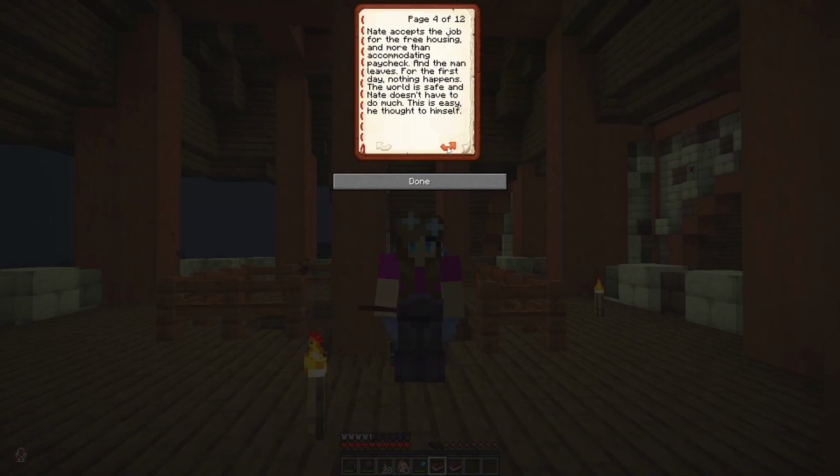The first day, nothing happens. The world is safe and Nate doesn't have to do much. This is easy, he thought to himself. The second and third day, the only issue Nate has is with a few birds that are loitering around the lever. Nate shoos them away. This happens a few more times, but the world is never in danger. It's still easy, he thinks to himself.